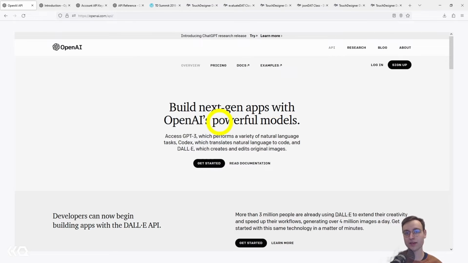However, they give you a stipend of sorts of $18 when you first sign up, which, although it seems like not that much, actually will give you more than enough opportunity to experiment with these tools, as most of the prompts that I was sending in and generating text from total maybe 1/100th of a cent or maybe half a cent for the most expensive ones that I've seen. So you really can generate a lot of different results with that little grant or stipend that they're giving you at the beginning.